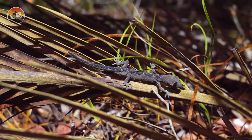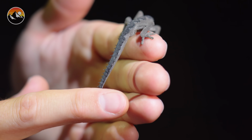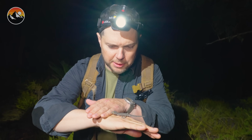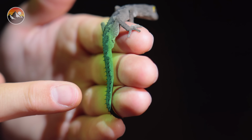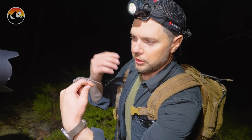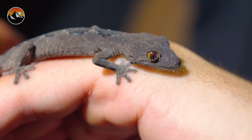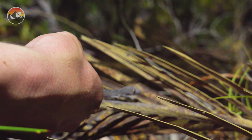Oh, guys, I got something. All right, so what you're looking at there is a spiny tail gecko, named for the spines on the tail, which are actually just modified scales, and they're soft, they're not sharp at all. Now these geckos have a pretty unique defense mechanism where they're able to actually secrete a chemical mixture from their tails. They whip it at the predators trying to eat them, and it doesn't taste very good. The eyes of a gecko are probably some of the coolest eyes on the planet. They actually don't have eyelids, so they have to lick their eyeballs to keep them moist. Can you imagine that, licking your own eyeball? Sure glad we have eyelids. Love these geckos. Okay, we're gonna let this gecko go back in the bush and keep looking.